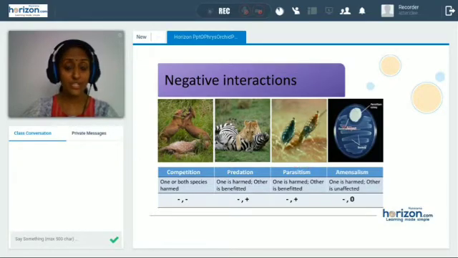And the fourth picture shows a penicillium colony that produces toxins to kill the bacteria without itself getting affected. This type of interaction is called amensalism. Now, if you have a look at all these interactions, there is one thing in common. That is, one of the interacting species will be always harmed by the relationship. And the negative symbol shows the harmful effect.